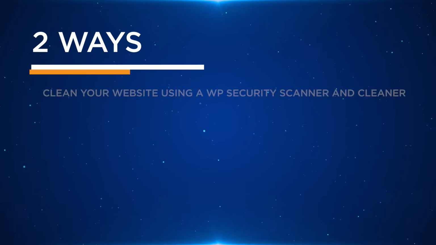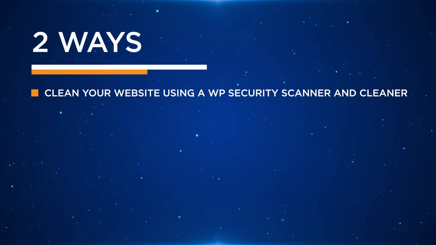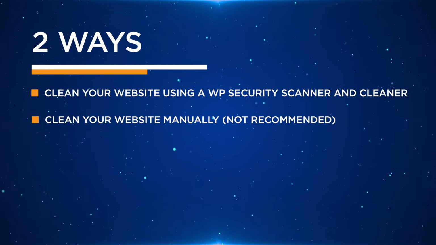The wrong set of actions can completely wreck your website. That said, you do need to remove the malware from your website if you want to fix the Deceptive Site Ahead notice. Now there are 2 ways to handle this. Clean your website using a WordPress security scanner and cleaner. Clean your website manually, which is not recommended. I can't stress this enough. Don't try to secure your websites manually unless you know exactly what you're doing.